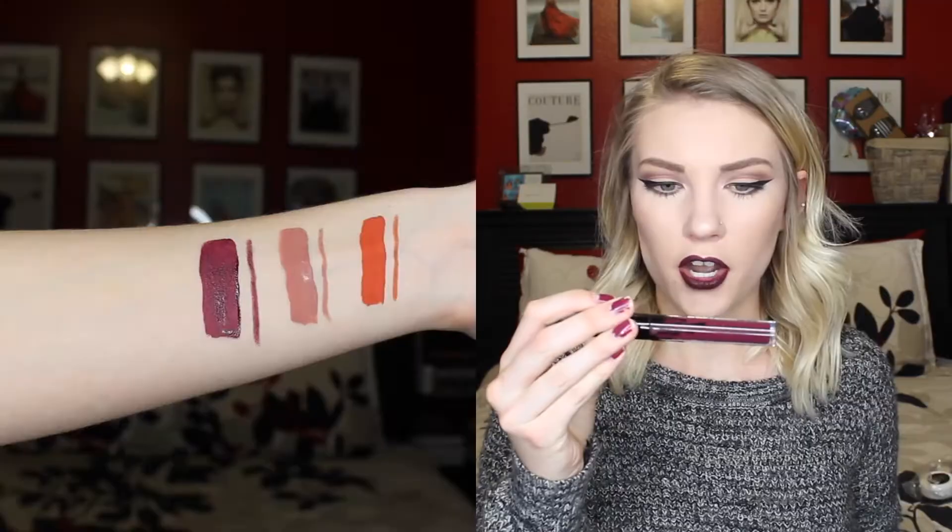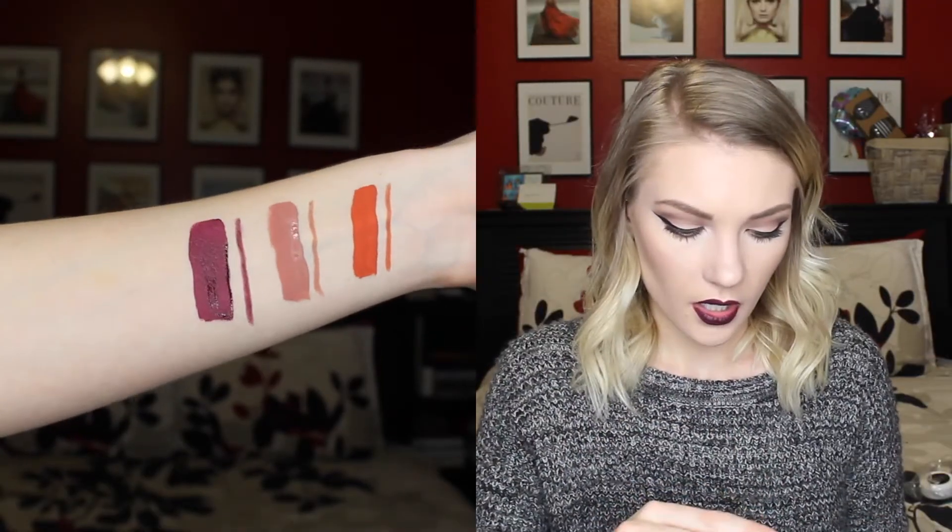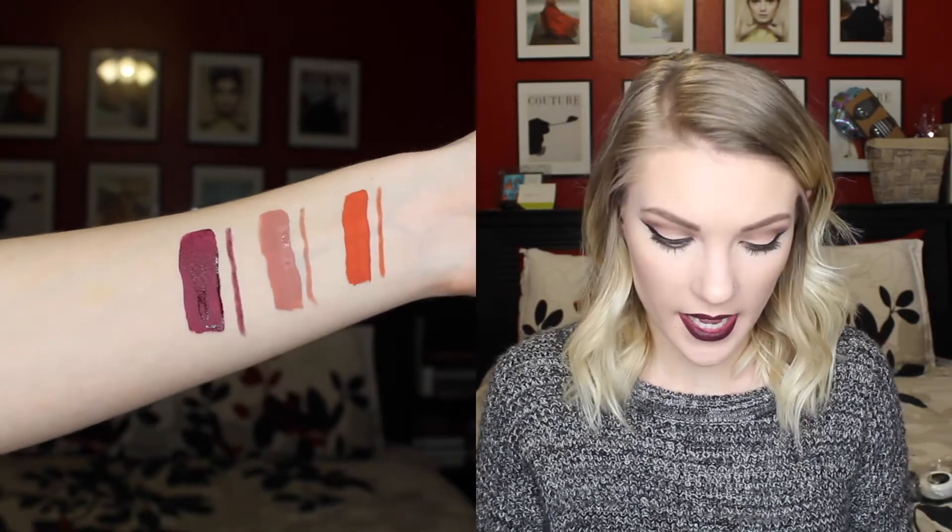The last Kylie Lip Kit I got is actually the one I'm wearing on my lips right now and this one is Cort K. It's just like a dark berry purplish color. The first time I tried it on, it was extremely streaky and it started to crumble if I tried to put another layer on top of it. I was really disappointed with that. I did try it out again today with the lip liner all over my lips underneath it, and that helped with the streakiness. I actually really like it — I just don't think you should need to put a lip liner all the way underneath your lips for it not to be streaky. But it is really pretty.